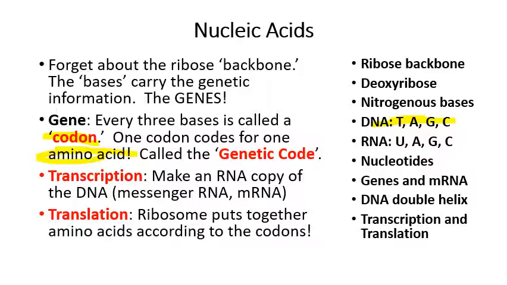That is called a messenger RNA. That messenger RNA will load onto a small thing called a ribosome, and the ribosome will put together the amino acids according to the plan that was present in the gene. So you have these genes in the nucleus that are made of DNA. If you make a temporary RNA copy, that's called transcription. So you make an RNA copy from the DNA, and you have transcribed what's known as messenger RNA. The messenger RNA then goes out into the cytoplasm, and it loads onto an organelle called a ribosome. And then the ribosome will read the messenger RNA and then put together amino acids in the order that is specified in the messenger RNA. And that process is referred to as translation.